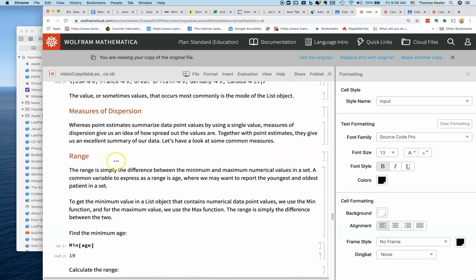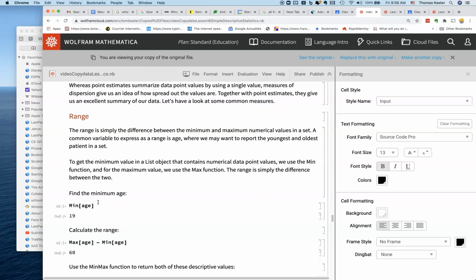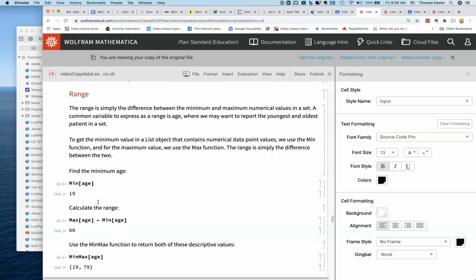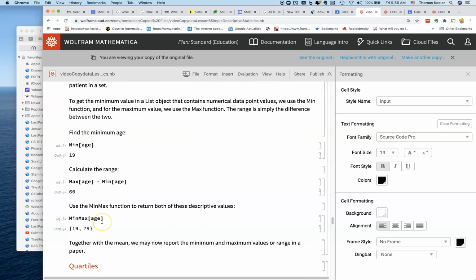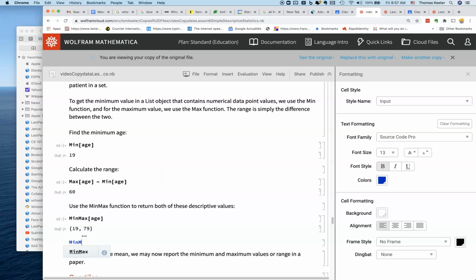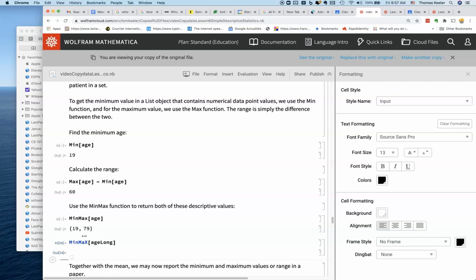Okay, so now we have the first way to find out how much variability there is, to look at the range of values. And this last one's kind of nice, min-max. So let's do min-max on age long. Okay, so let's see what happened with that one.